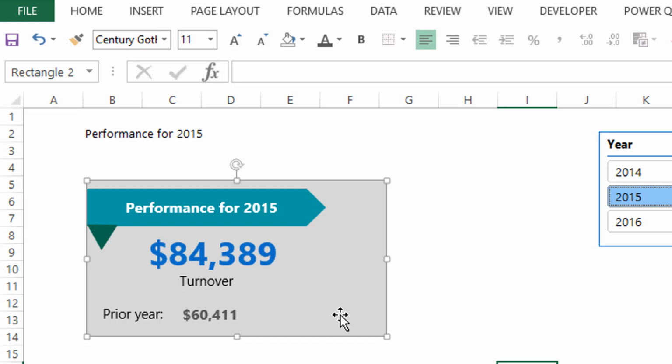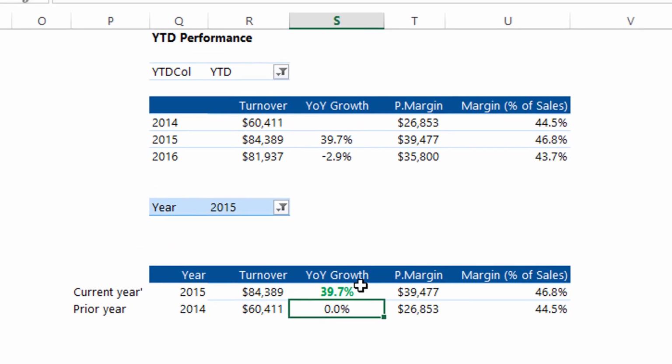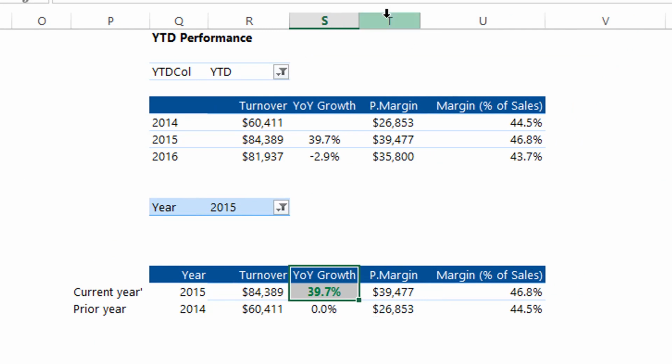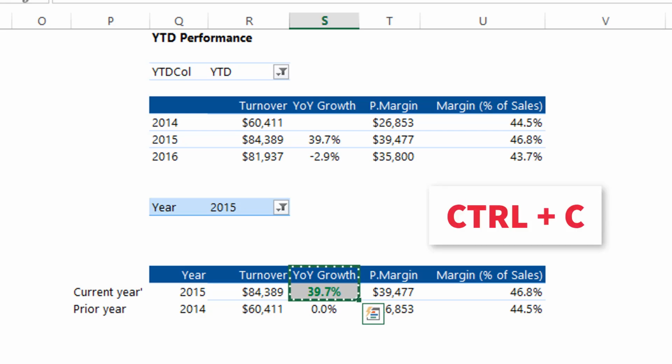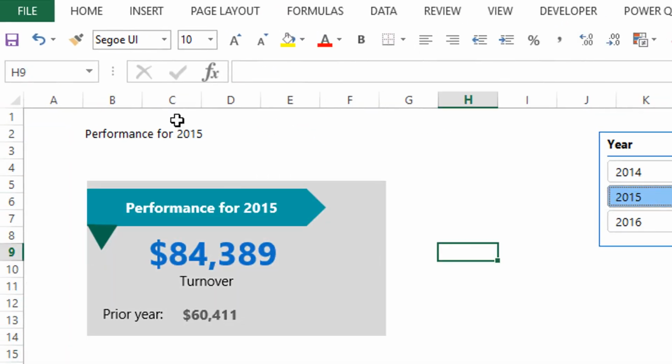What is the year-on-year growth rate? For that one, we are not going to use a shape. We can do that, but for now, what I want is to select this. This is what I want displayed on the other end. So I select that and press Control C to copy. Come back to my dashboard.